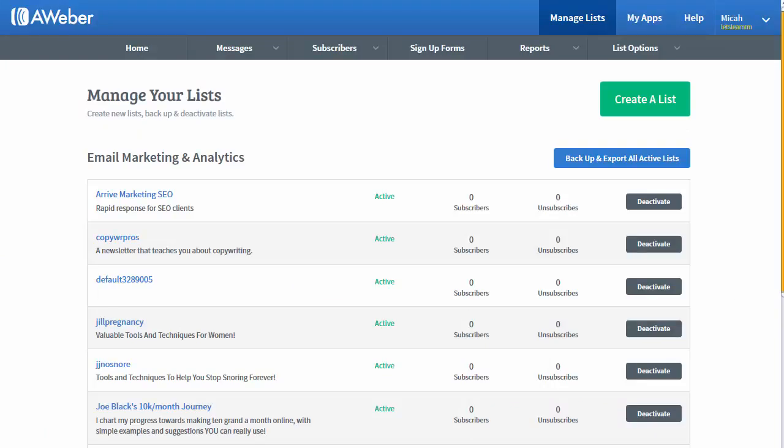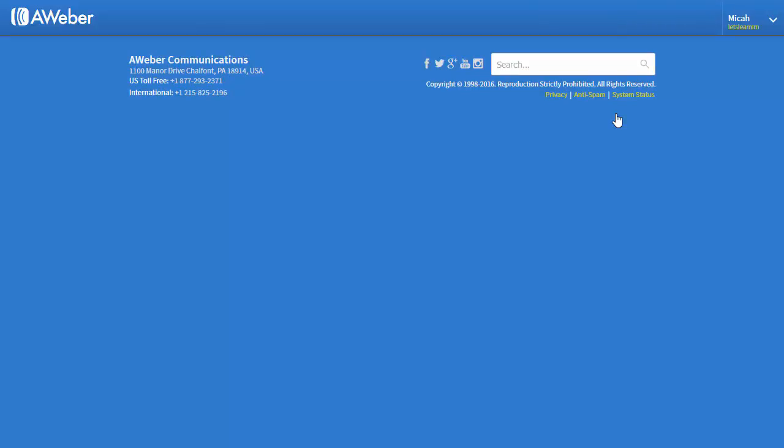Now check this out and pay careful attention because we haven't been back down here in quite a little while. This is our Aweber autoresponder backend, and we are going to create not one, not two, but 3 different mailing lists right here using this big green create a list button. We're going to make one that is for our squeeze page, one that is for our front end offer, and one that's for our upsell offer.